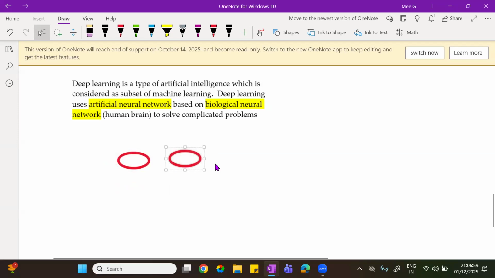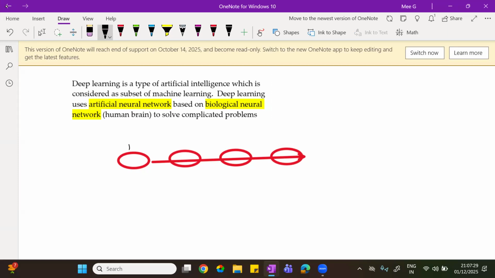Whenever neurons are interconnected, we call it a network, like this. I will call them neuron 1, neuron 2, neuron 3, and neuron 4.